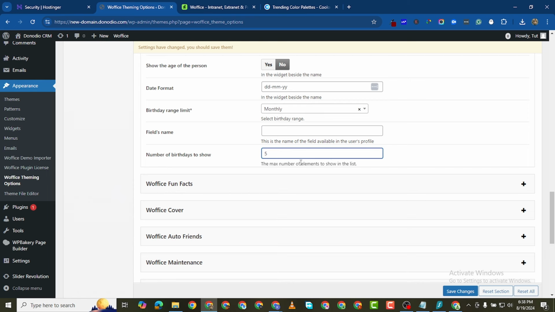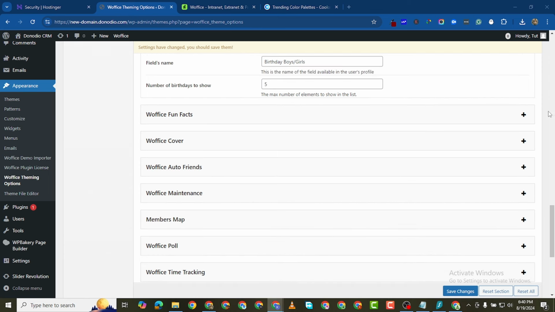Maybe you have a team of maybe 3,000 members, and it occurs that about 50 people have the same birthday in the same month. You want to show them there. It may be too much for you. That is all up to you. You decide how you want it to look. So in this field's name, you can see birthday, boys and girls, or you can just leave it as birthday simply, so that they know that these are people with birthdays.